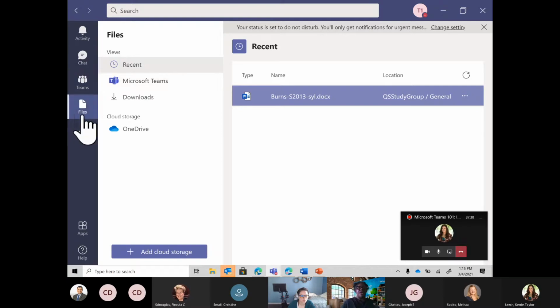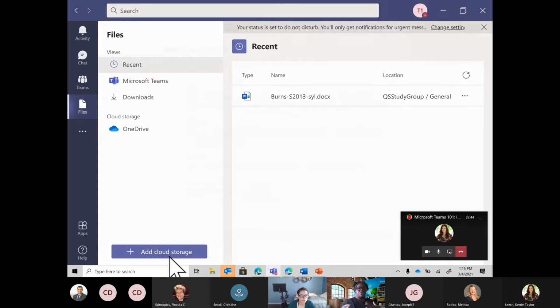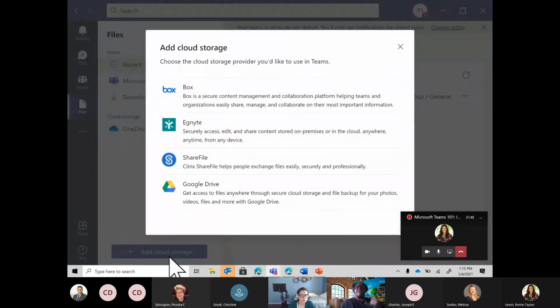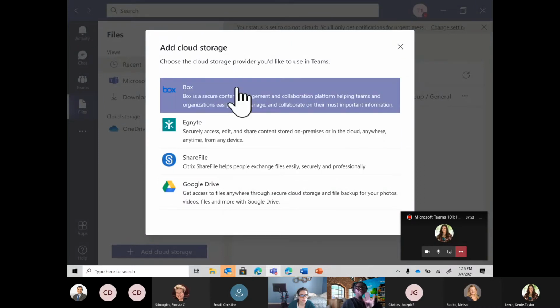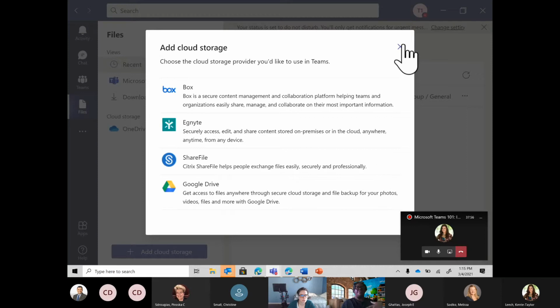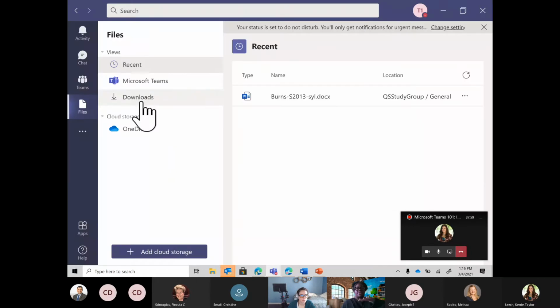But what you get with this Files tab, or this file space within Microsoft Teams, is access to your OneDrive, which has 1 terabyte of storage. You have access to any files that you've been using anywhere in Microsoft Teams. And depending on your organization and how they choose to open it up, right now you all have access to bring in your Google Drives, your shared files, Ignite, or if you're using Box for storage, you can have all of those file storage spaces living within Microsoft Teams. So it's a one-stop shop. We're really thinking about the things that we do on a day-to-day basis and how they can live in Teams, and how we can live a day in Teams.